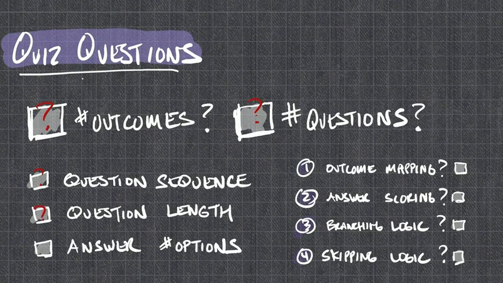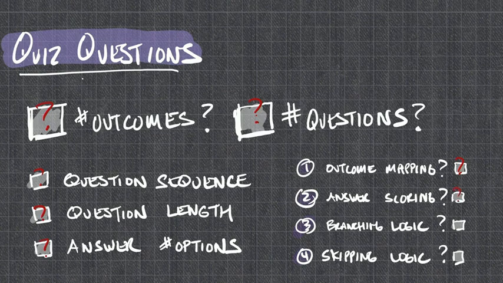What's the optimal question length? So how long should your question be? What's the optimal number of answers for each question? And remember, because we've built over 12,000 quiz funnels, we have access to over 200 million data points in our software technology. We know at any given moment what the optimal number of each of these metrics is at any given time. From there, we're going to decide, are we going to be using what's called outcome mapping to connect people together and to create that algorithm on the back end?